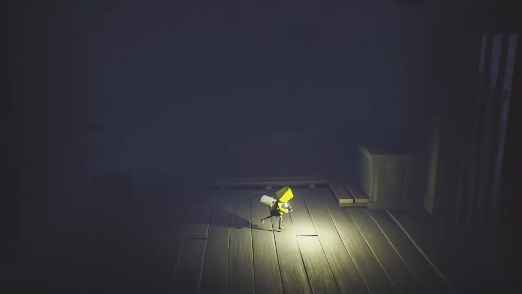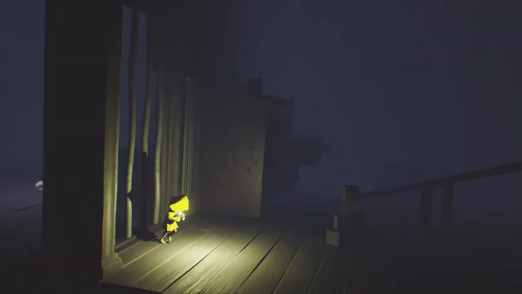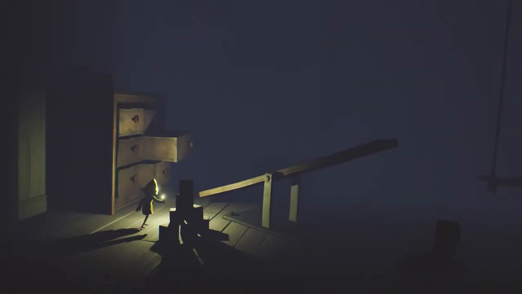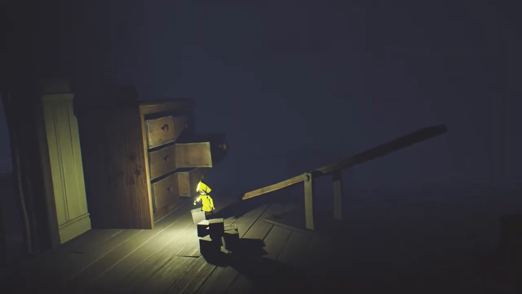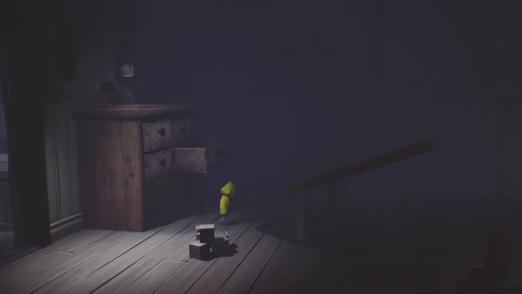It's on a timer. I wonder why this little girl's got a lighter with her. Like, what's the reason? Obviously, the gameplay reason of you can't see anything is the reason why, but... What is her purpose? Why is she in a little yellow hood? Ah, clever. So the lights are back on now.